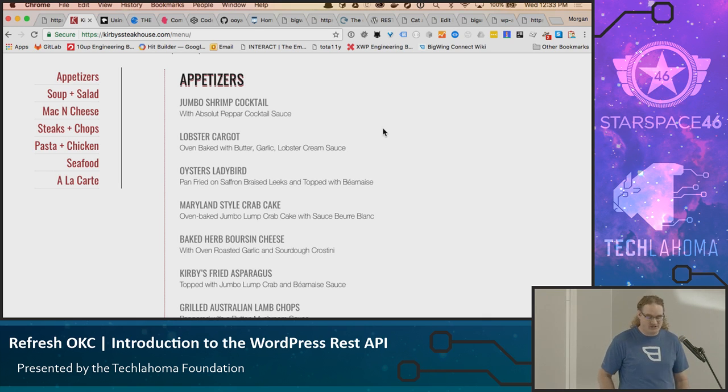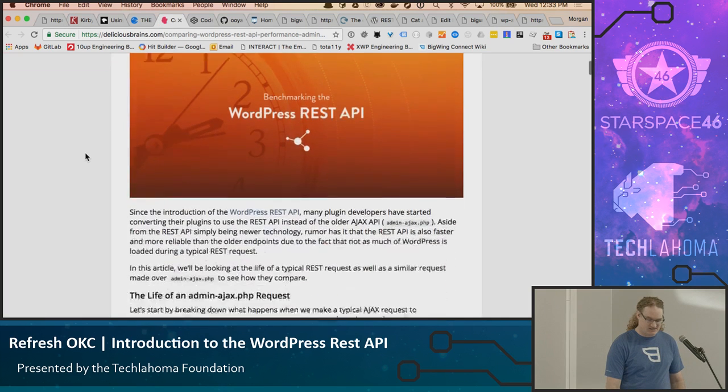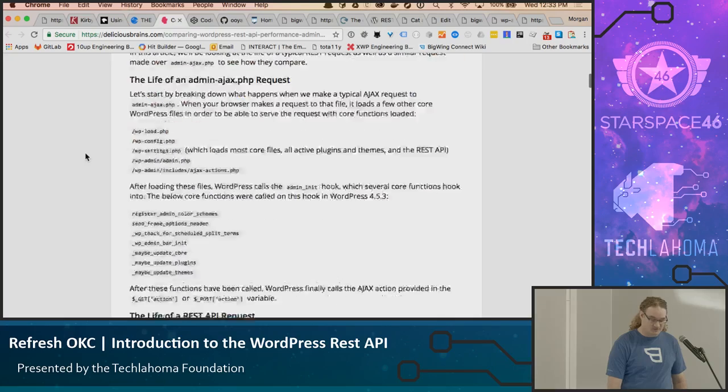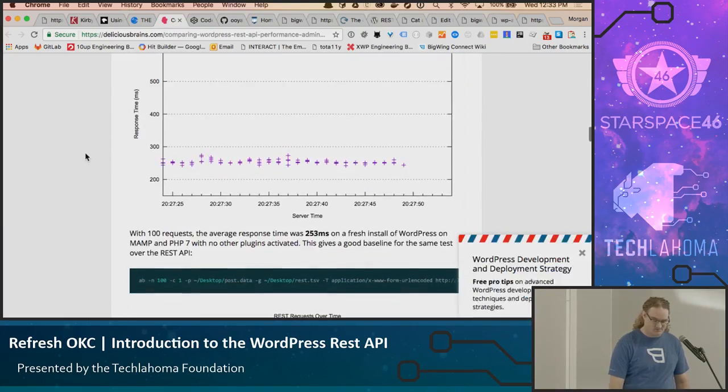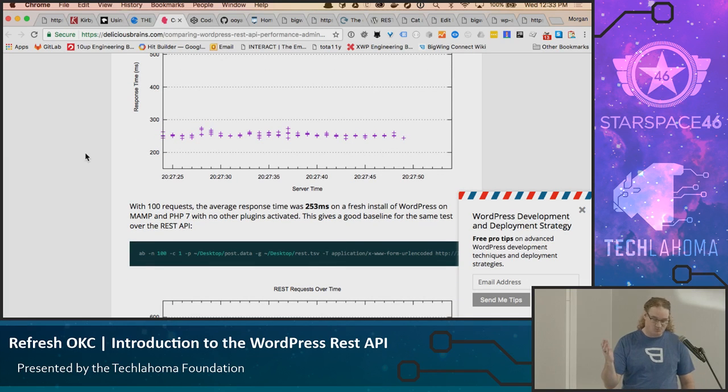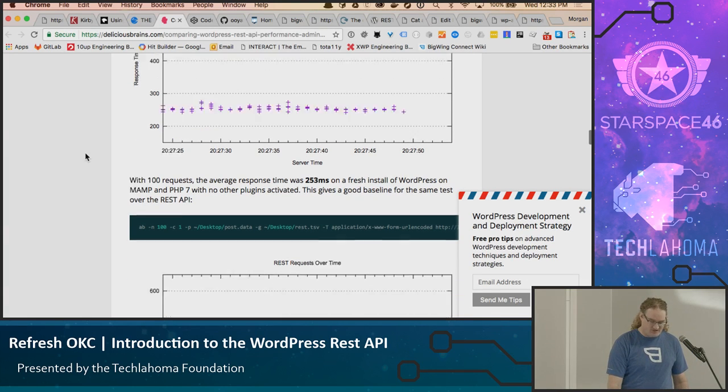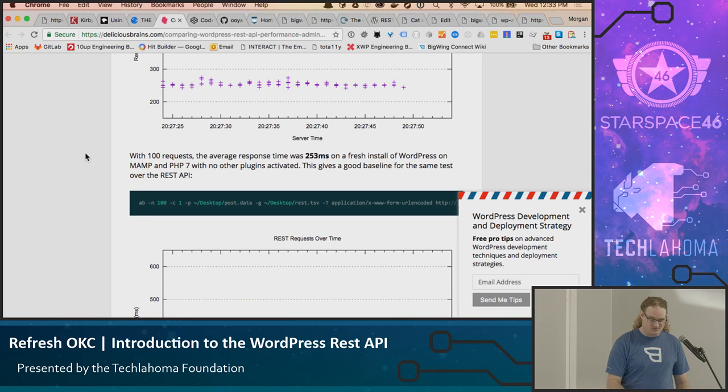So a couple things you can do for performance. Taking a look at a normal AJAX request inside of WordPress, they figured out that running on PHP 7 speeds up things immensely.